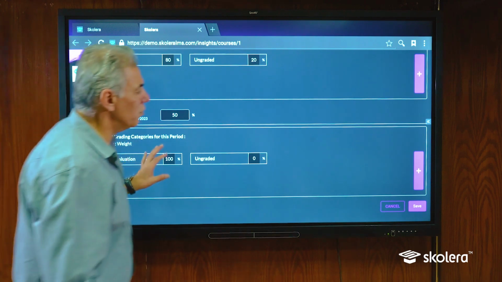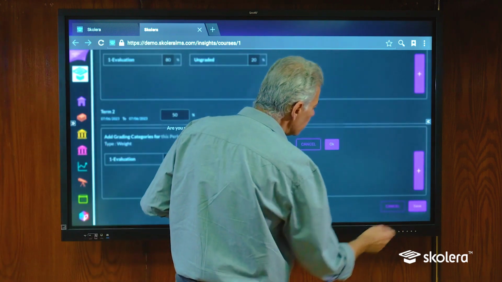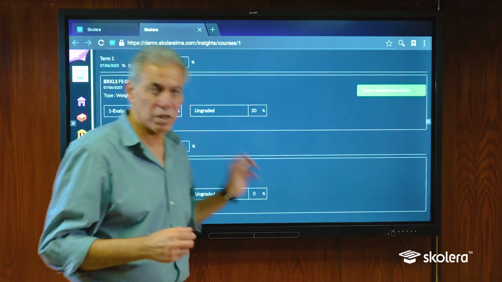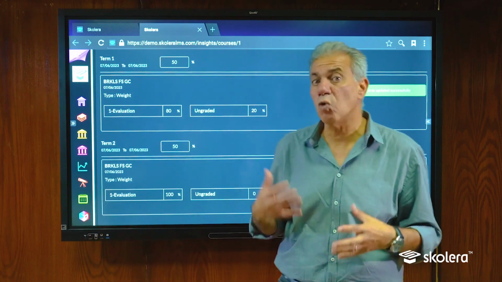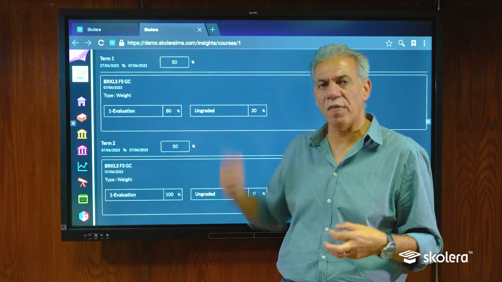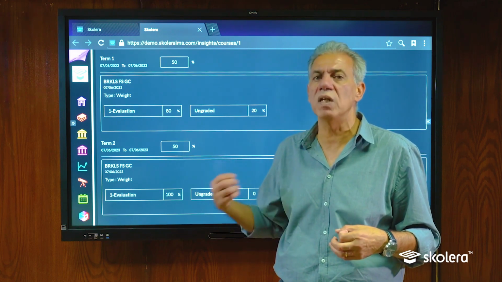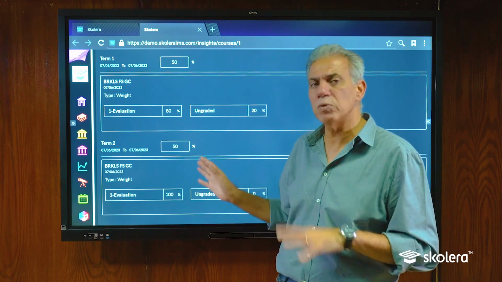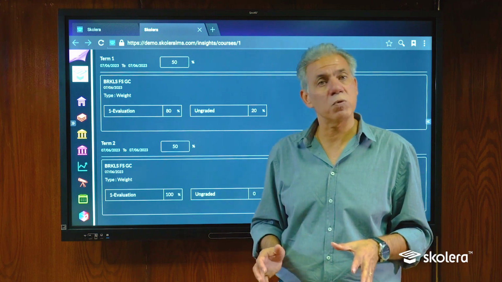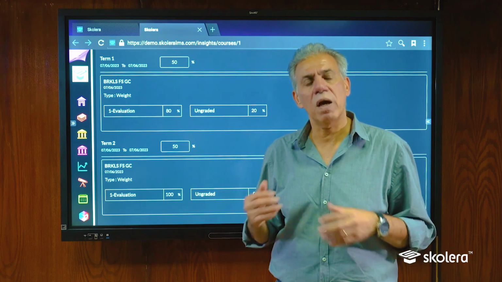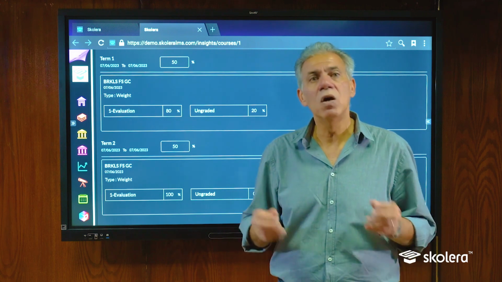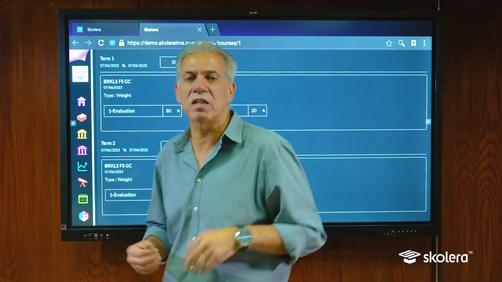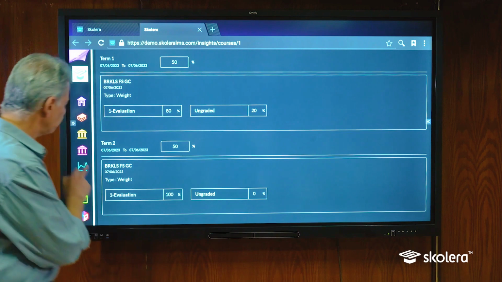Of course, we need to be very careful when making changes to our grading system. We don't want to delete existing categories or existing grading periods, because this basically means that all student grades under these categories or under these grading periods will also be deleted. So be very careful when doing this. In fact, before you attempt to do any of these changes, we prefer that you contact your Skolera support team and ask them about the change you want to make, and we will advise you whether it will reflect correctly or whether it might result in any errors related to the student grades, and then you can take an informed decision based on that.